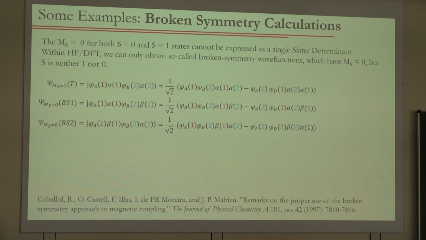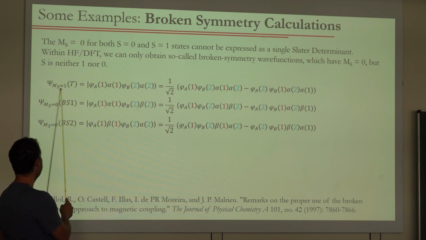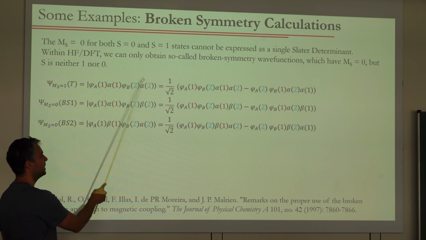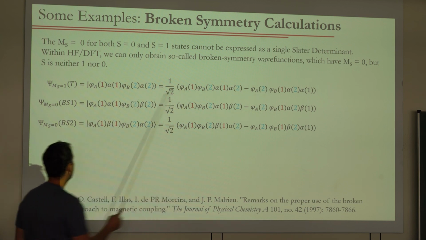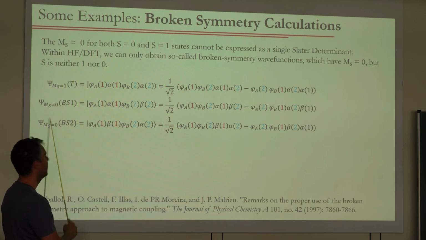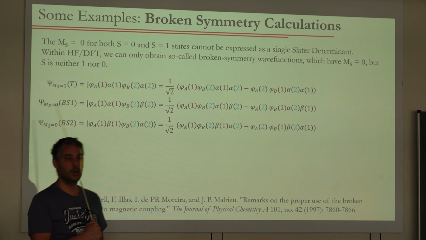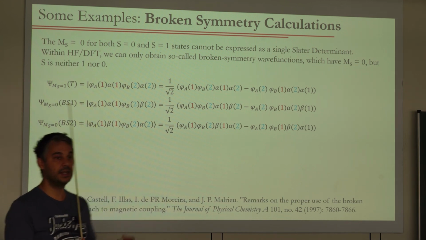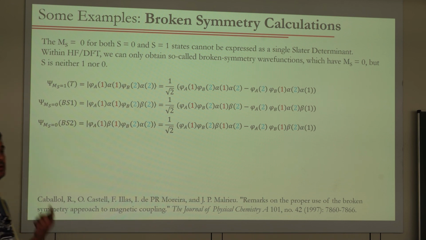So in broken symmetry approaches in DFT, the problem is that you can write the triplet, the ms equal 1 and the ms equal minus 1 components of the triplet with a single Slater determinant, which would be this one. But you cannot calculate the ms equals 0 components of the triplet or the singlet with only one determinant. So in principle, you cannot get that from DFT. You could use CAS-SCF or another method.